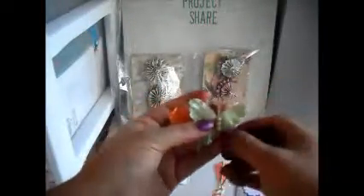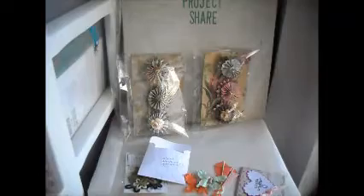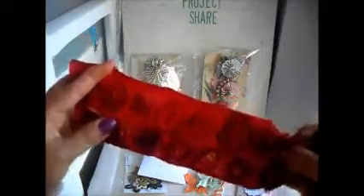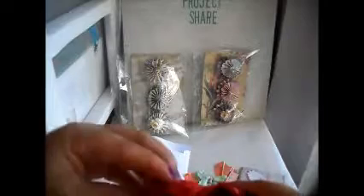Look at these butterflies. I wonder if you did these — these are beautiful. Really nice. Use the ink — sorry, I was working on some stuff, but this is super duper pretty. And look at this. Isn't this pretty? It has like that wire on there to hold its shape. So that is so pretty. Okay. Thank you so much, Ailee. I appreciate all the goodies and I appreciate you swapping with us. Thank you so much.